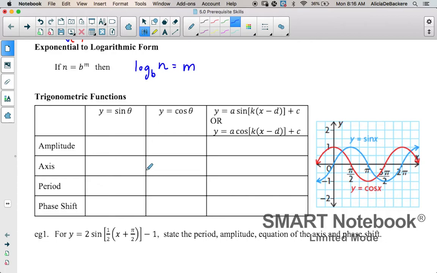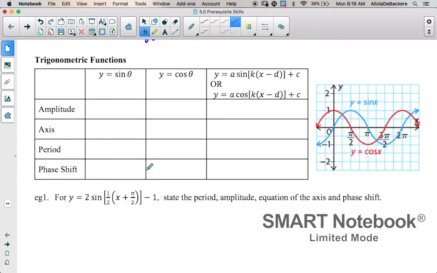Okay, next we're looking at trigonometric functions. So I want to go back and just revisit the curves. Sometimes this is going to be handy for understanding derivatives as well as solving and manipulating some of the equations. So we're talking first about our base curve y equals sine theta.